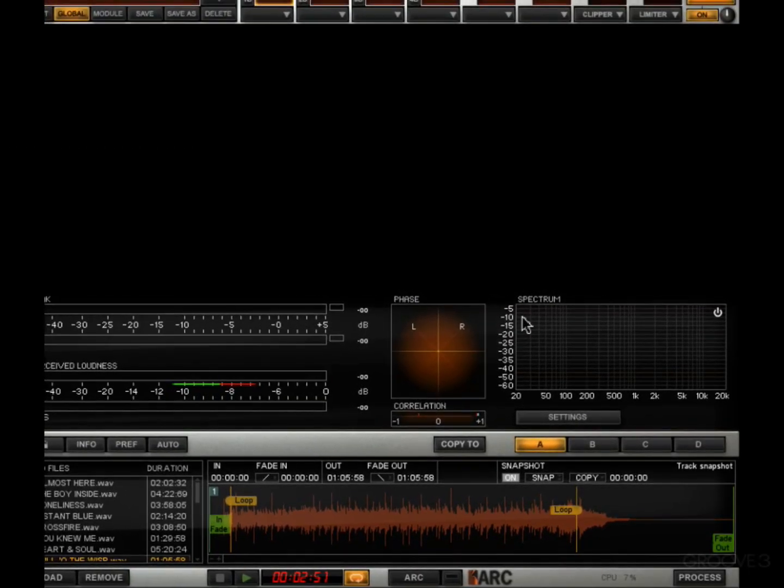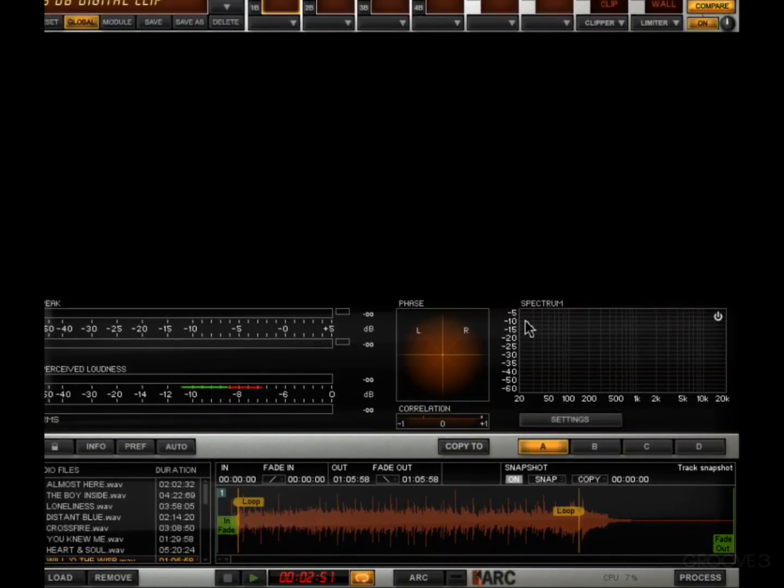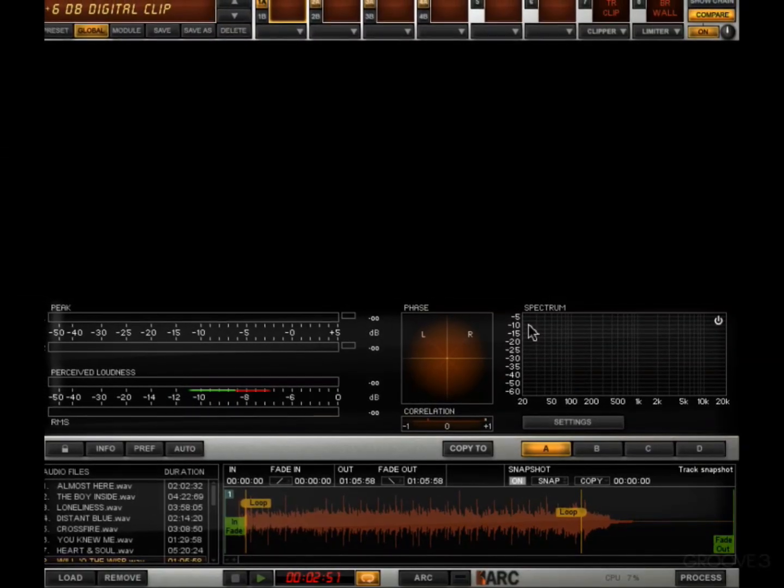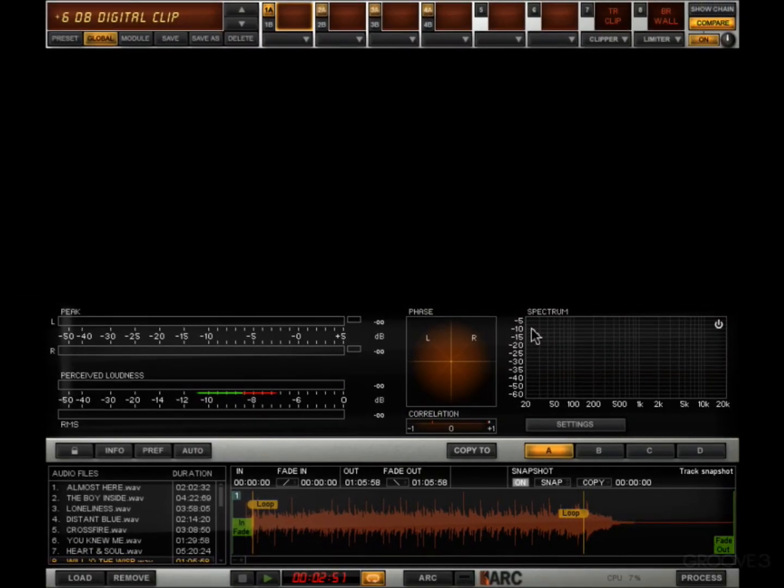Also, keep in mind here that one compressor working at 2 to 1 followed by another compressor working at 2 to 1, for example, does not give us an output that is the equivalent of 4 to 1. It's actually much higher than that. So really just use your ears and hopefully you'll know when you've overdone things. So let's experiment a little here and see what combinations we can uncover.